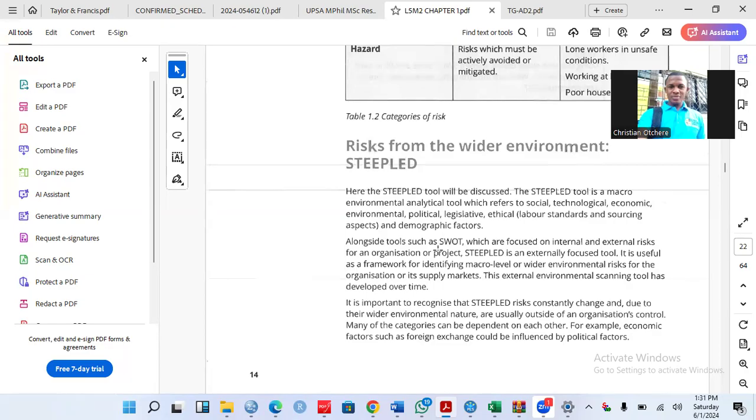Do you have any examples of risk? Hello? Hello, Christian. For me, I didn't get that whole part because the line went totally off. So maybe when you send the recording, I'll just have to read that part again. That whole part, the categories of risk. I think apart from the operational, I managed to hear something, but the rest I didn't get anything. Okay, then I'll read on it later.